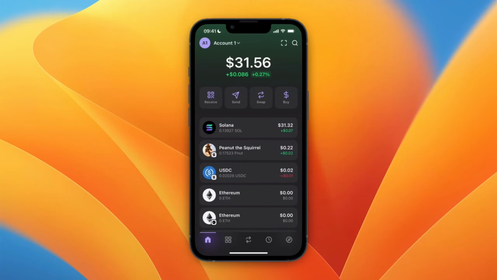In this video, I will show you how to buy meme coins on Phantom Wallet. Now first, you want to go and deposit some money into your Phantom Wallet. If you're not sure how to do that, I've recently created a video about that and I'll link it down in the description. So first go and watch that one, and after you've deposited some money in your account, then from the home screen here, just click swap.